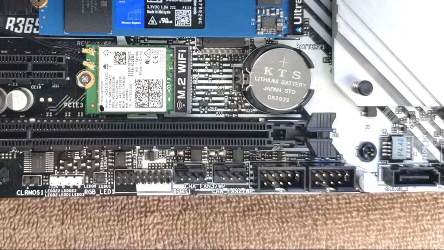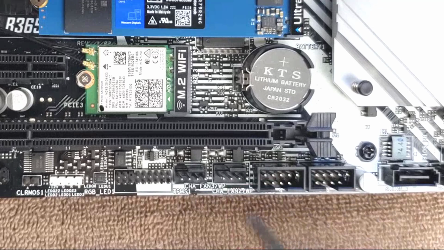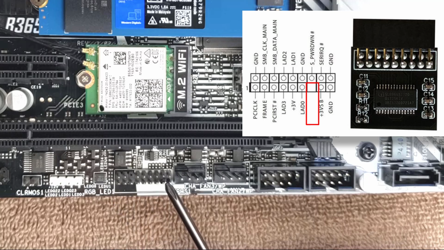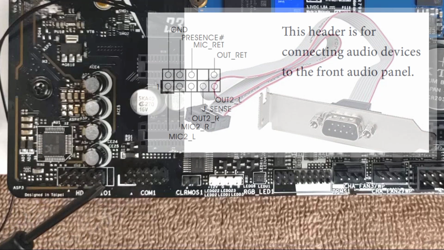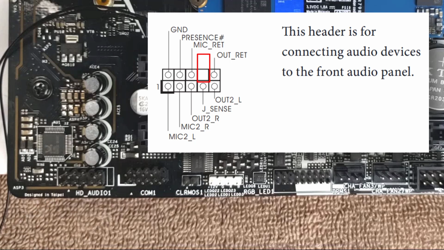You'll notice that's done over here in the TPM. We have a missing pin. So the plug that goes on these jumper pins can be keyed, so you can put it in correctly each time. Notice COM. We see the COM also has a missing pin. Also, the audio jumpers have a missing pin. And again, that is to allow the manufacturer of the plug to create a keyed plug.